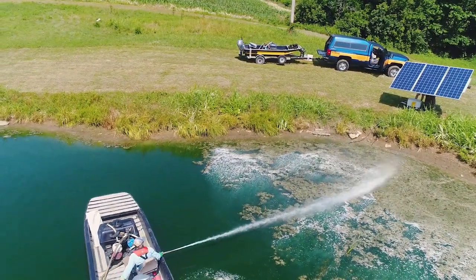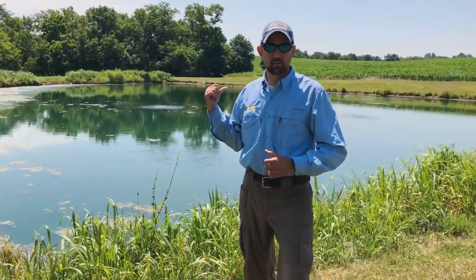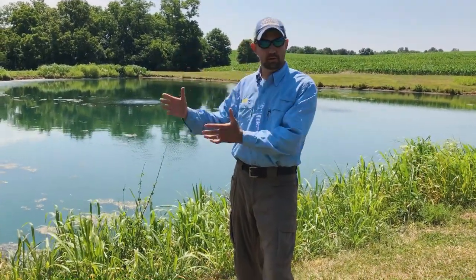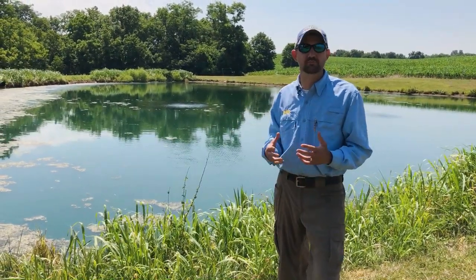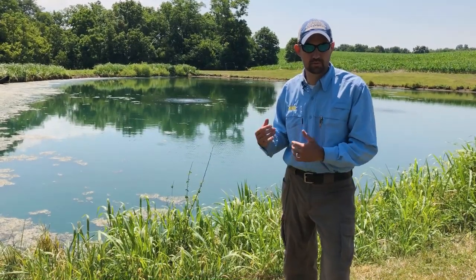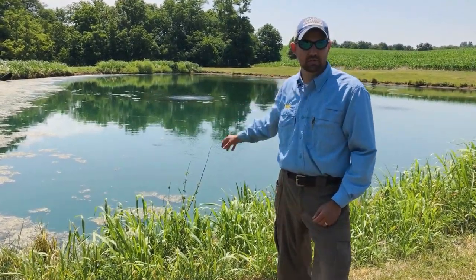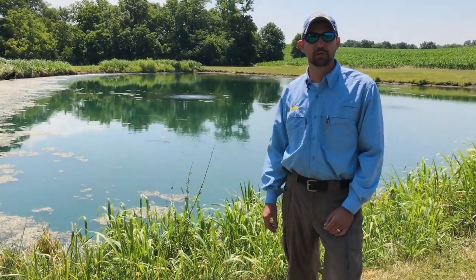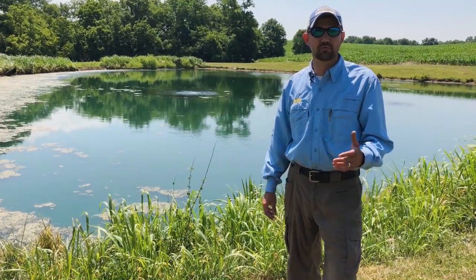This customer also wanted to go ahead and stock the pond. This pond was just renovated last fall, and he's really trying to get to an end goal of a nice quality fishery. He's a little nervous that there are some green sunfish or undesirable species in there, so we recommended a fish eradication before the stocking. We did apply a fish toxicant — Printfish, active ingredient rotenone today — just to make sure there are no undesirable species that the stocked fish would have to compete with.